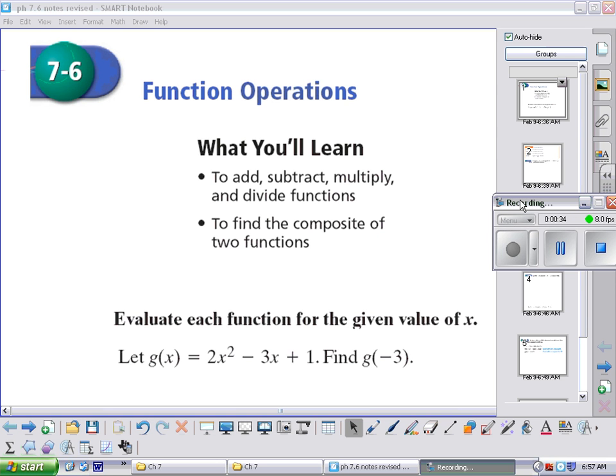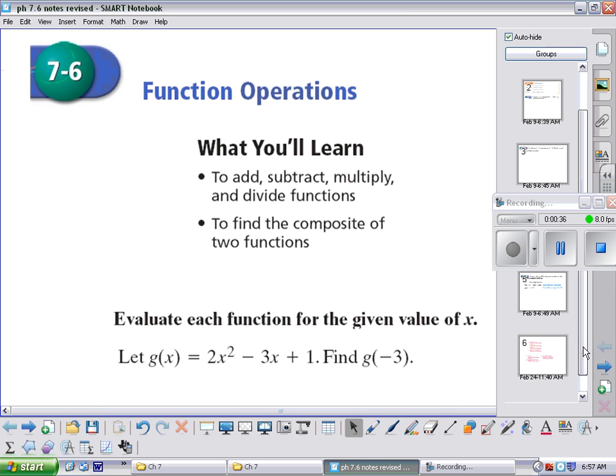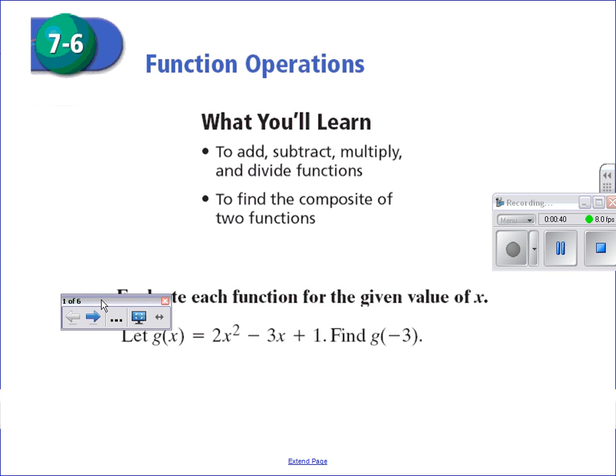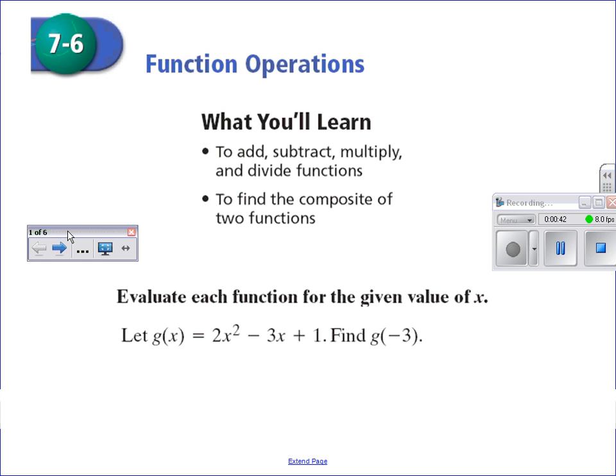And let's go ahead and get started with what we need to know before we start here. Down here at the bottom, if you look, evaluate, right? We did evaluation back in chapter 2, which basically means substitute a value. So you have your little t-chart over here. You have x, y, and x is -3 in this case. We're saying g of -3.